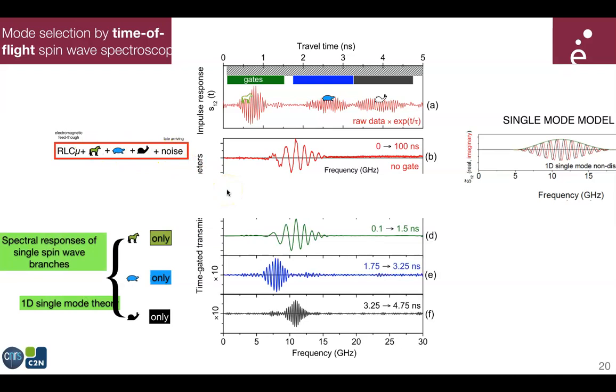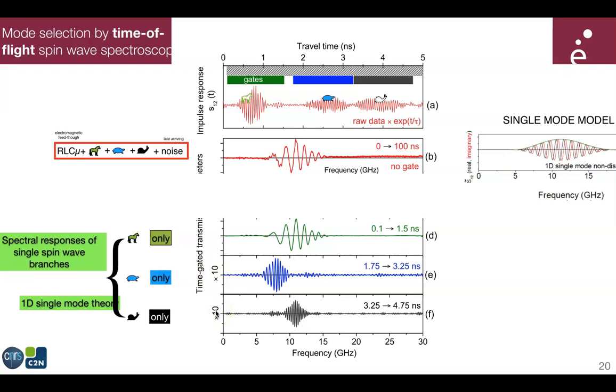If you look at the ones from the spin wave, and for instance, if I select the fastest spin waves, here the horse family, and I back calculate in frequency domain their corresponding spectrum, you can see that now the spectrum very much looks like what you would expect for a single family of spin waves. And it's the same if I take the turtle spin waves. They now lead to a spectrum that matches with the single family spin waves, and also for the snail spin waves. By the way, the amplitude here has been multiplied.